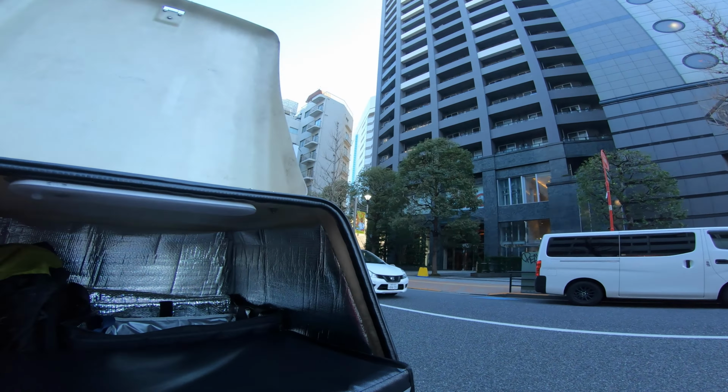So the first drop is in Higashi Nakano, which is west side of Nakano, and it is going to be 60 minutes and 1.8 kilometers. Should be there around 9:26. I picked this order at 9:06. Estimated time is 35 minutes. So I should be done around 9:41, and it is currently 9:06. What? Oh, it's 9:20 right now. So I have 26 more minutes to complete this job.